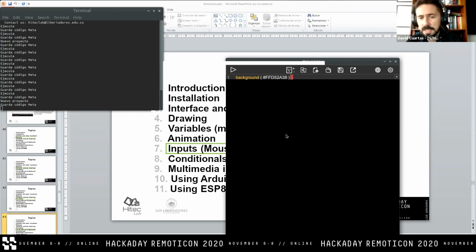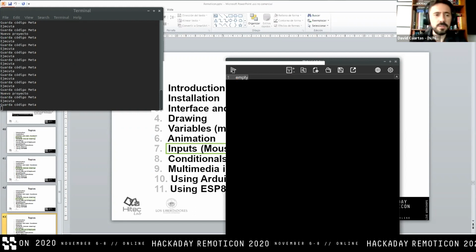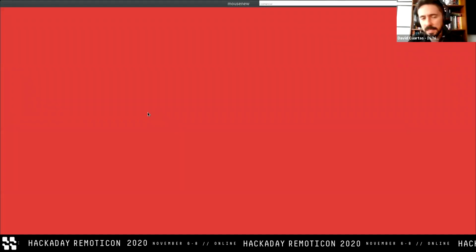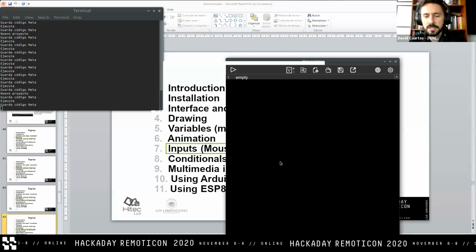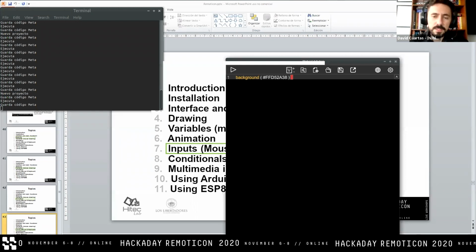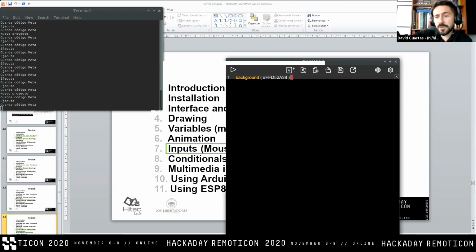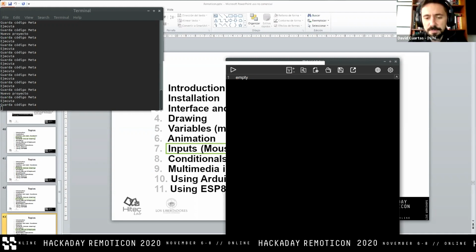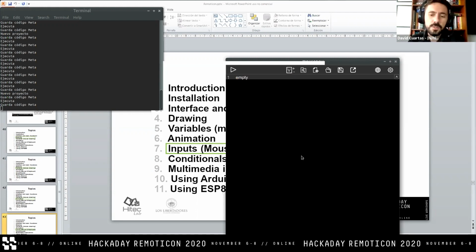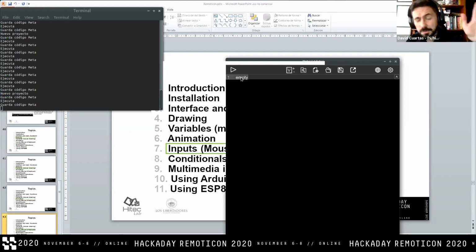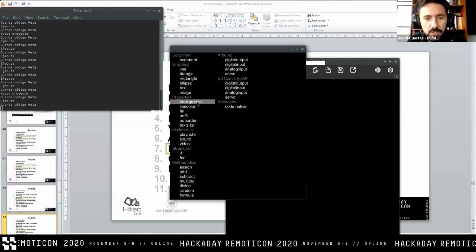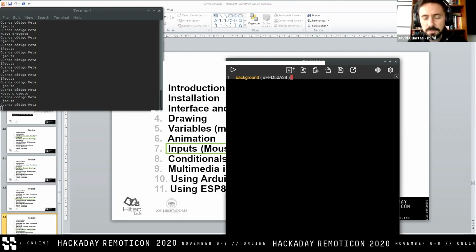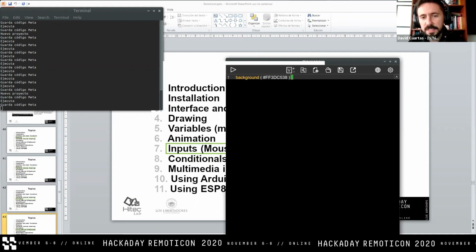So right now we are just using any button. If I execute this code, then the window will open, and if I press any button, the right, the left, or the center, it will get red. The problem is that once it's red, it will stay red. So let's use the keyboard also, and I will change the background color with the keyboard. I will say that if I press any key of the keyboard, the background will be green. So if I press the mouse, it will be red. If I press the keyboard, it will be green.